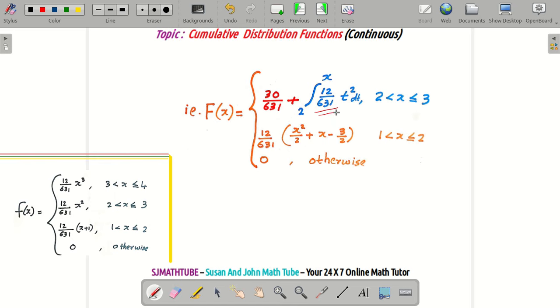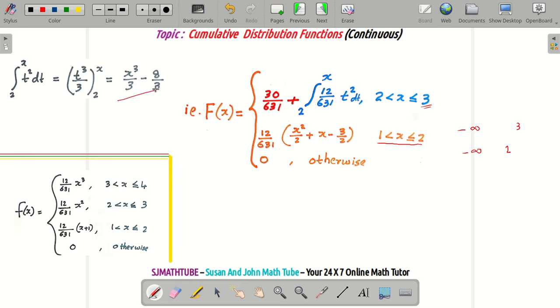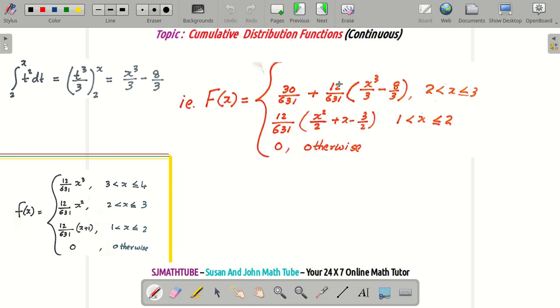Now we have to integrate this, and that I'll be doing on the left side of the screen. T square becomes t cube by 3, okay, and that's it. So look at this. This step gives you the sum of the probability from minus infinity to any number up to 2. And if you look at this step, you will get the probability from minus infinity to any number up to 3. So once we substitute this value, okay, can you guess the next step?